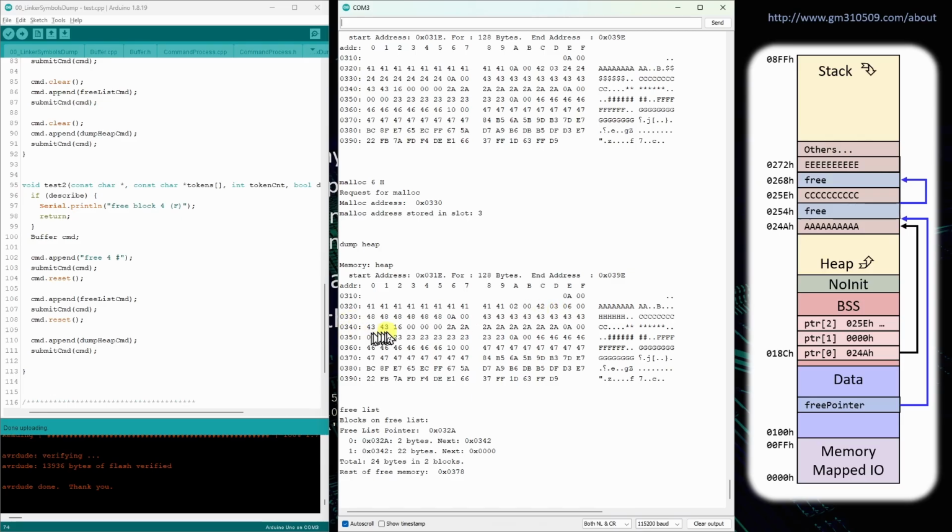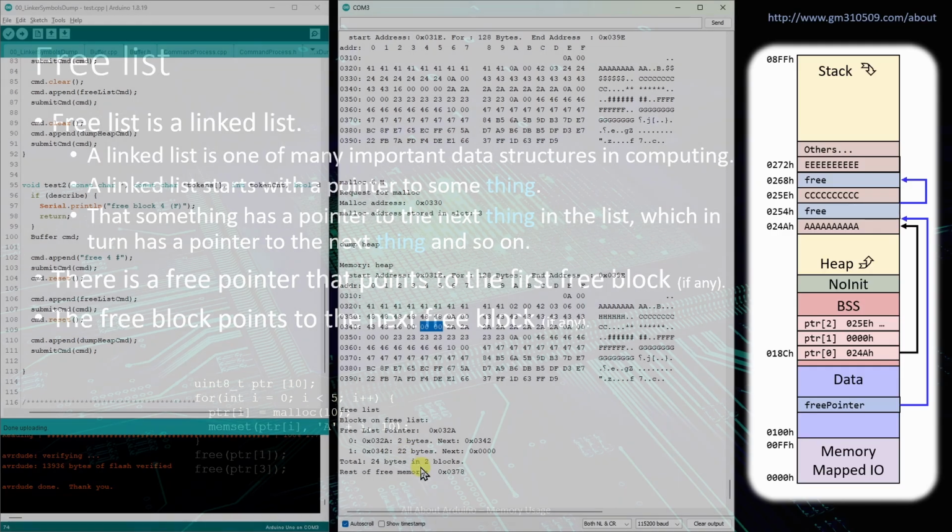There's a block of 16, and remember this is hexadecimal, so 10 is 16 bytes plus another 6 is 22. That's where 22 comes from. And then we have 00 as the pointer to the next address, so that's the end of our list. If we had any more, that would go there. So if I allocated something less than 22 bytes, it would go in this block here, not at the end.